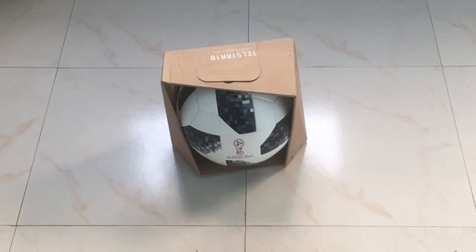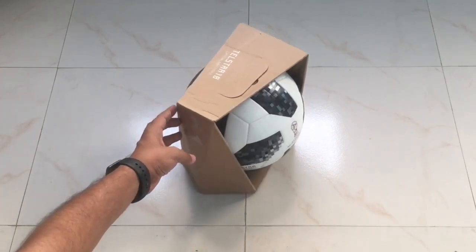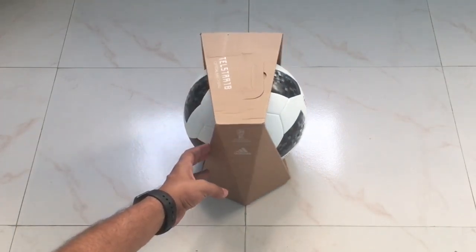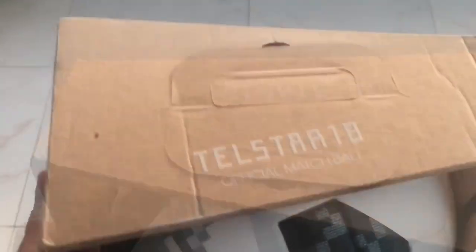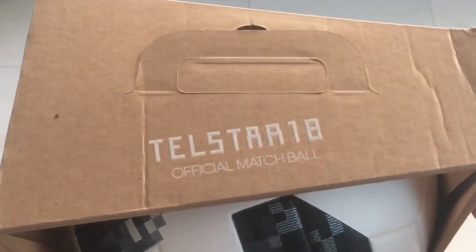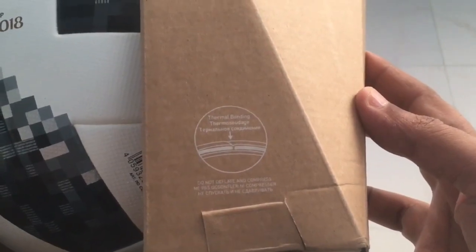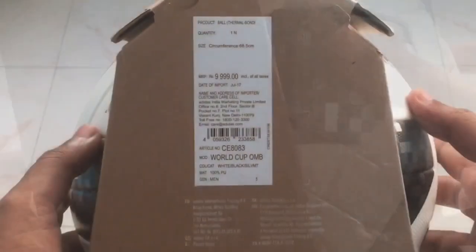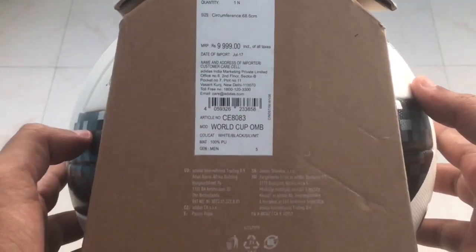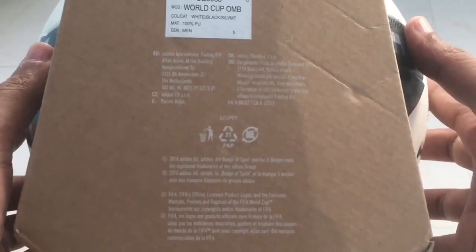Let's take a look at this Adidas official World Cup match ball. It comes in this interesting packaging. It's for the World Cup in Russia. It's thermally bonded like the last ball. 5 is the size. Costs around 9,999 rupees or around $150 or so.